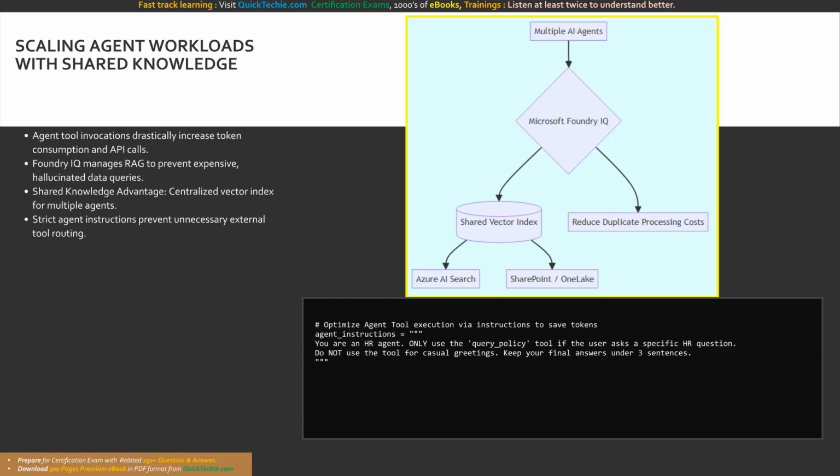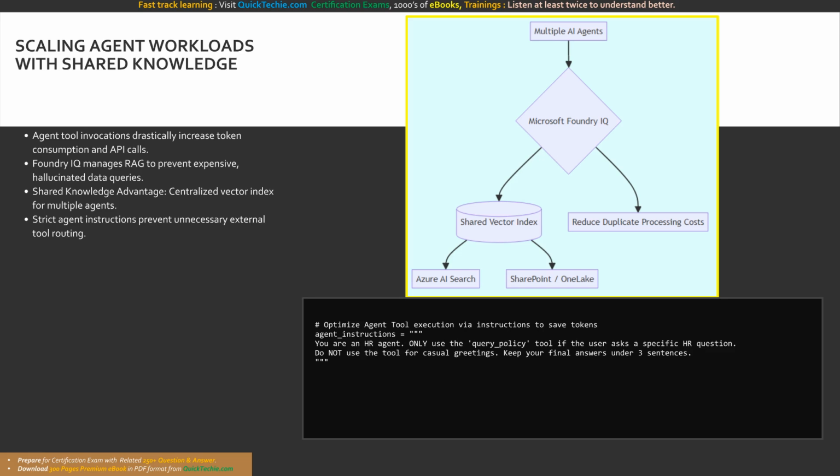Flooding the agent's context window with massive, unstructured JSON responses from an API tool will quickly exhaust your token limits and inflate your costs. By diligently monitoring how often your agents invoke these tools, you can refine their instructions. This continuous optimization ensures your enterprise agents deliver factual, grounded responses without incurring unnecessary computational overhead.